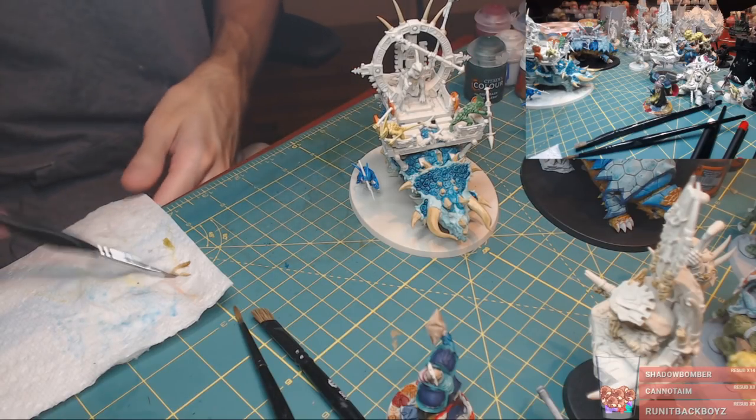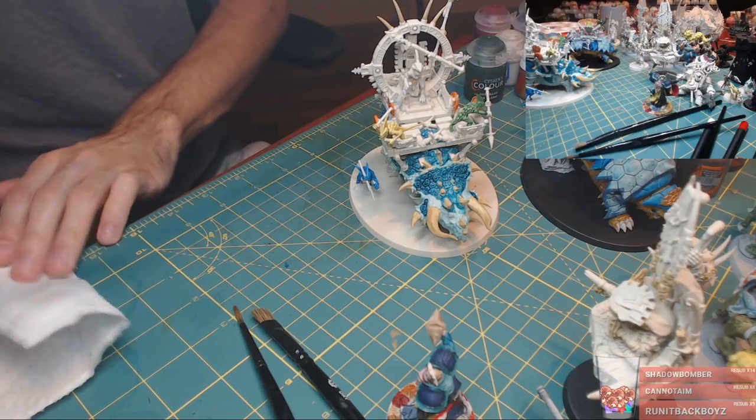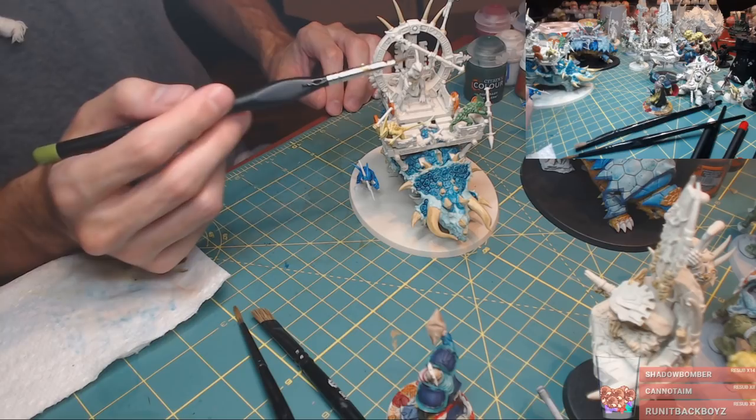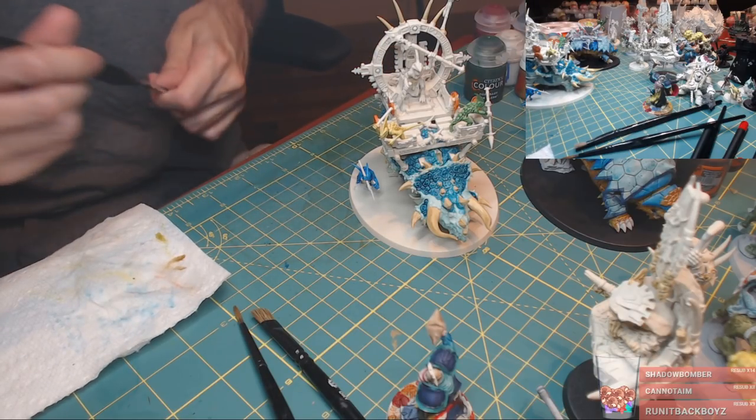Yeah, it went to Age of Empires 2 music and then it said video paused. Continue watching? I don't know what I'm going to do with the skink priest on the back. I don't know what color I'm going to make him, so I'm going to think about that before I do it.